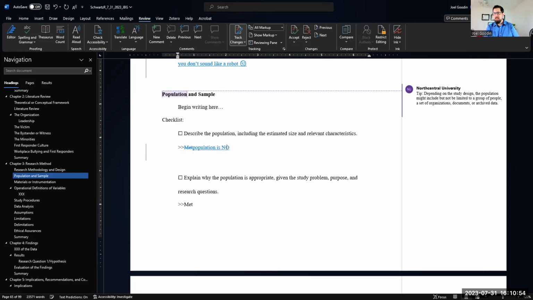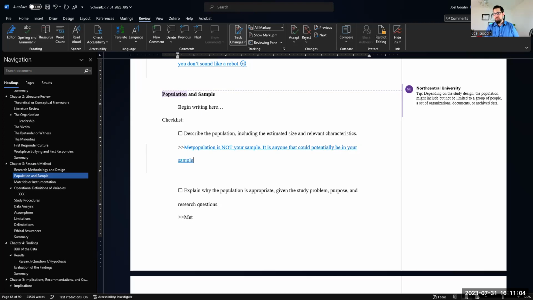So this is not, population is not your sample. It is anyone that could potentially be in your sample before exclusion criteria, inclusion criteria.